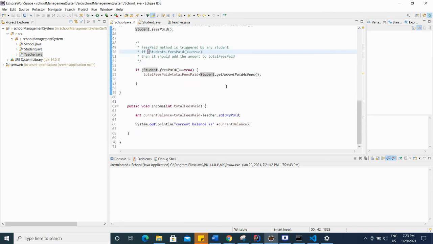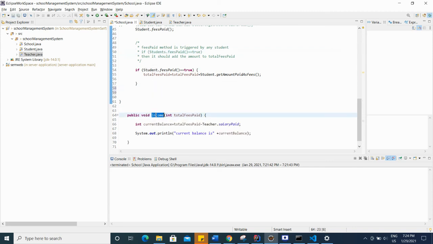Okay, I don't know. So current balance is whatever salary paid. Okay, so why did nothing show up in here? Because this method was not called.